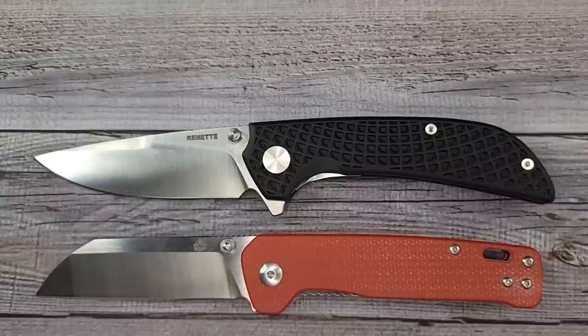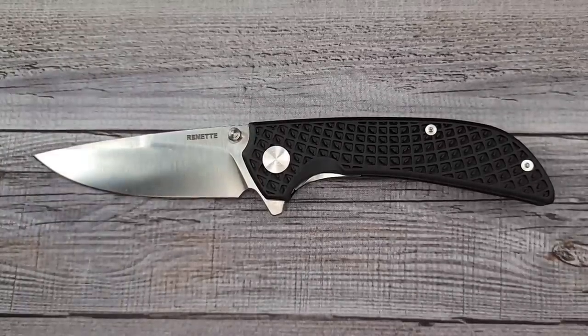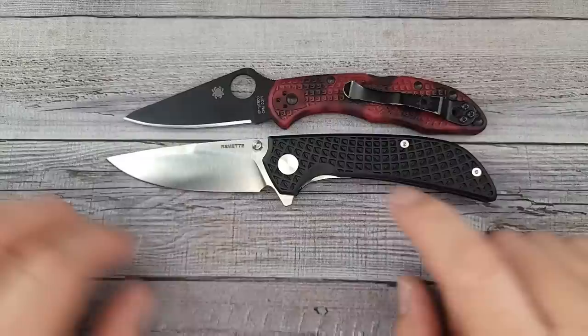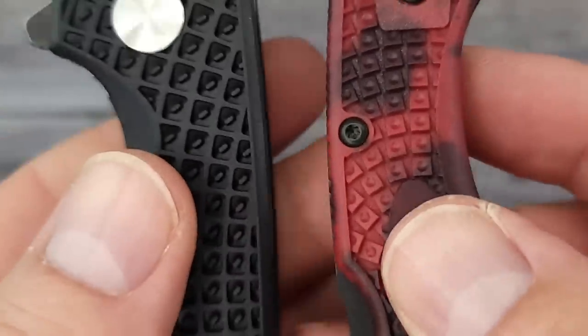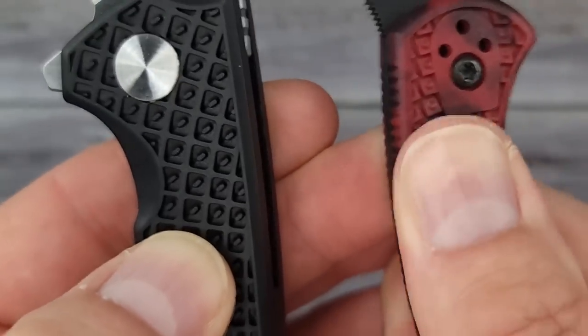This is the QSP Penguin, and this is the Civivi Elementum. So if you have one of those, now you know what size we're stepping in, what field we're playing in, and how about this? I told you I'd bring it out, the Spyderco Delica. It kind of reminded me a little bit of it. Now the Delica, let me give you an up-close look here. So the Delica is different. The FRN sticks out, whereas this FRN is pointing the other direction. So it's much more grippy on the Spyderco. And just a couple more here.